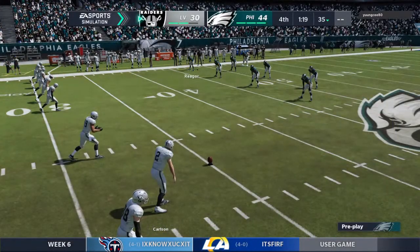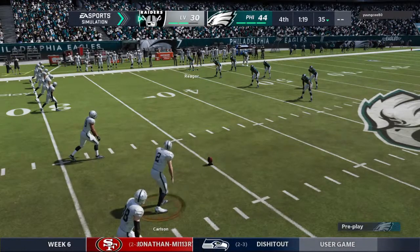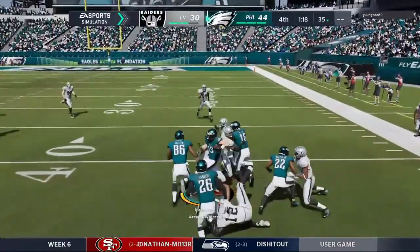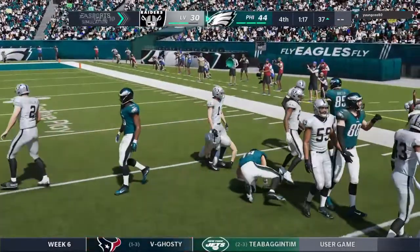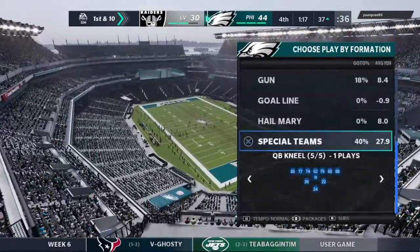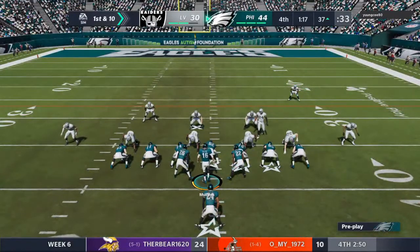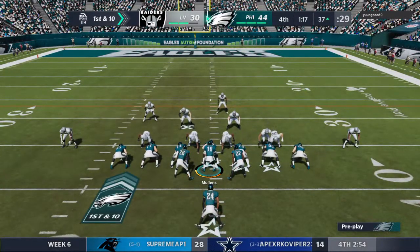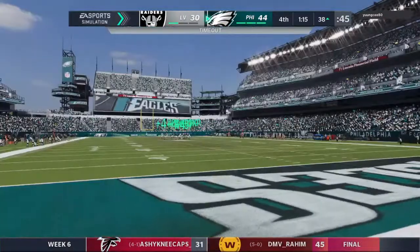A throw there, but that's going to wind up incomplete. Carlson to kick off for Las Vegas. And the Eagles hands team is able to cover it up. They knew they needed a miracle. They had to have that onside kick. They didn't get it. Well, as we knew, even before they put the toe to the leather on that one, their chances of getting that done, slim and none. And I do believe we saw Slim just leave the door, didn't we? We did indeed. I think we're down to none.